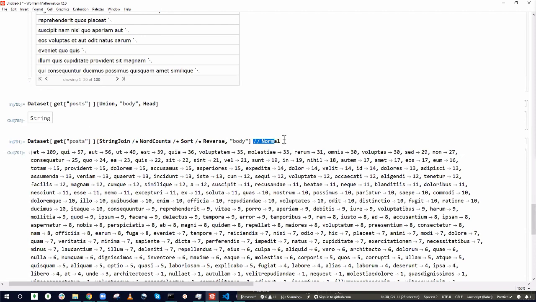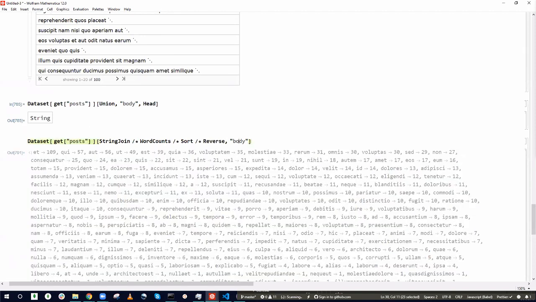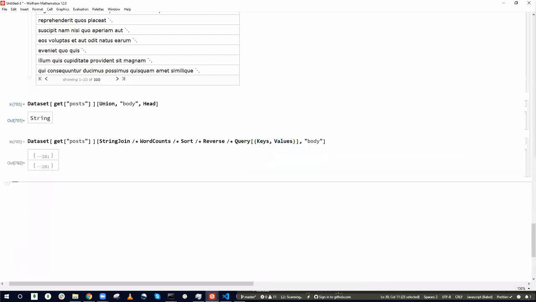What I do want is to extract out both the keys and values. And now that means I have 281 keys and 281 values. That's pretty close to what I want, but not quite.